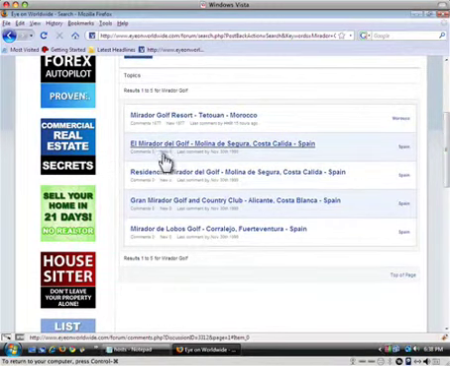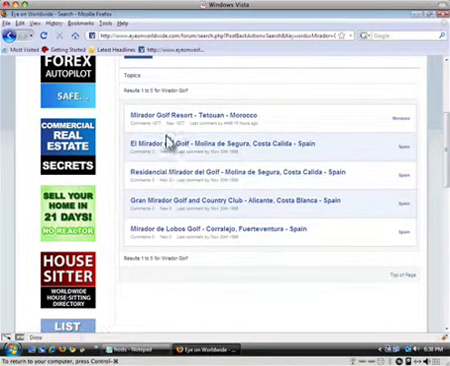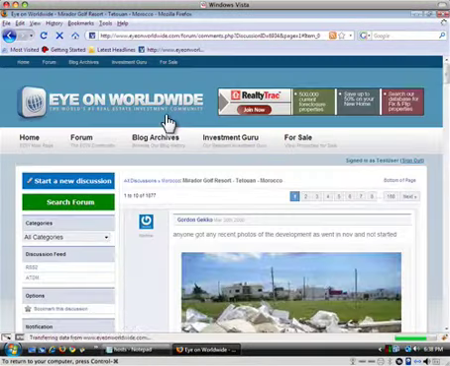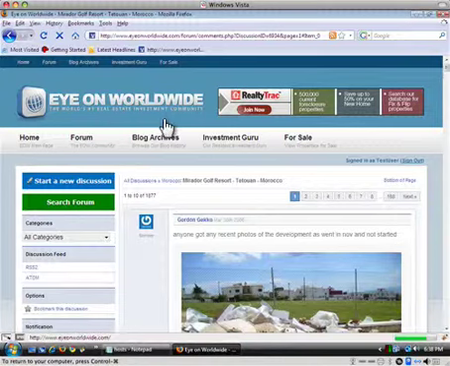You'll notice our search returned 5 properties matching our search terms. At this point, you may click on the property you desire, and then proceed to comment, subscribe or bookmark the discussion for later.